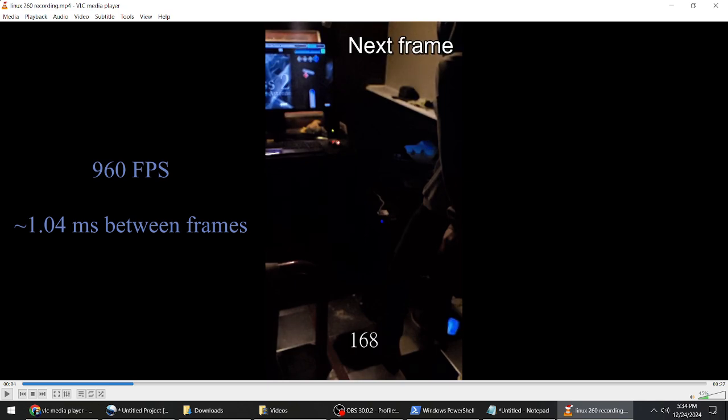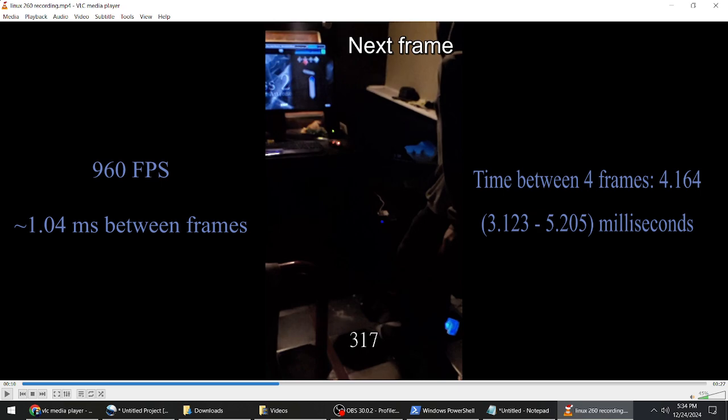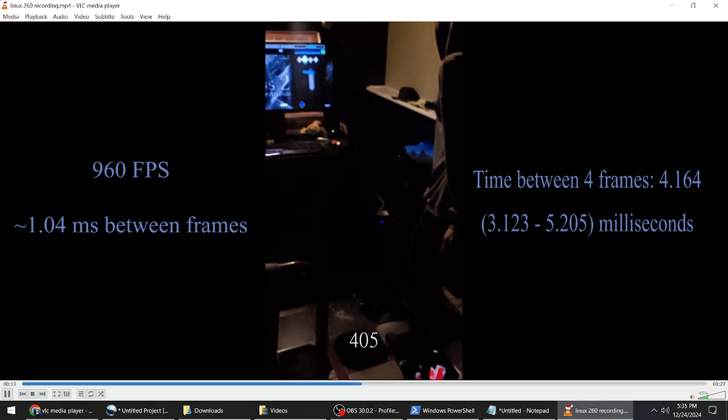The camera I'm using is a Samsung S10e, which can do 960 frames per second recording. It's a phone from 2020, since phones from recent years started doing fake AI generated frames. It's pretty terrible. But this means with 960 FPS, there is a new frame every 1.041 milliseconds. The step delay we just saw was 4 frames. That means the lower and upper bounds for the step delay is 3.123 to 5.205 milliseconds.